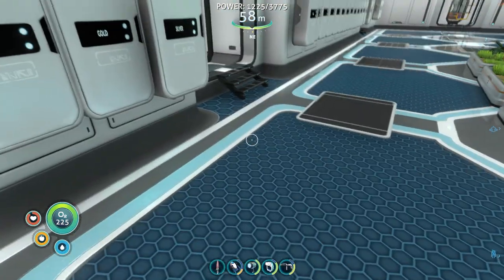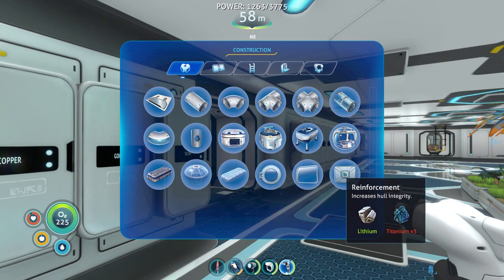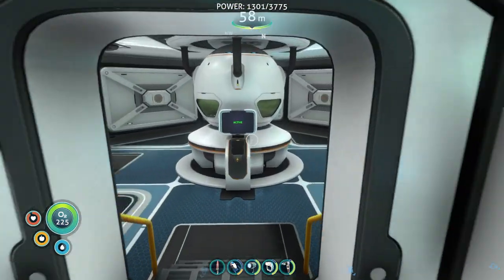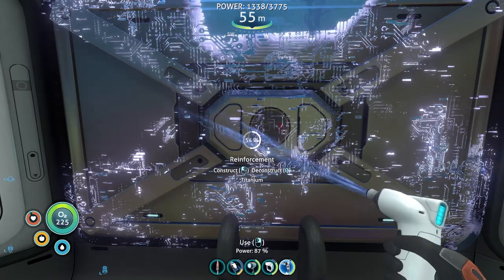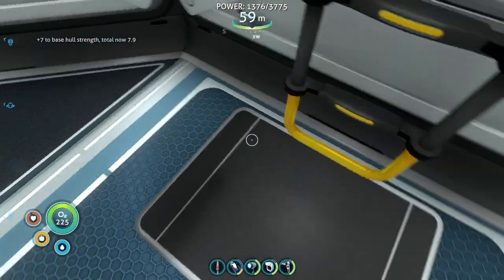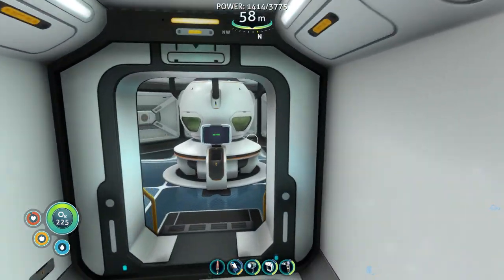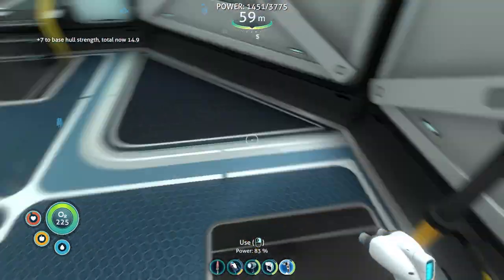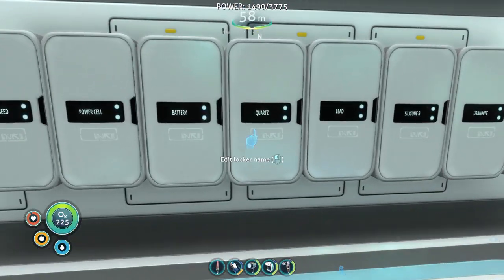And then what do we do? Well, then we take the build tool. We put it to the fifth position. Reinforcement, 3 titanium. 1, 2, 3. We'll build one at a time just because they're expensive. Lithium wise, because lithium is really hard to get. Actually, we'll build 2 because we're in. What? Oh. Fine. That's right, treat. 3 titanium. $14.9. Alright, how are we on glass? Need one more glass.